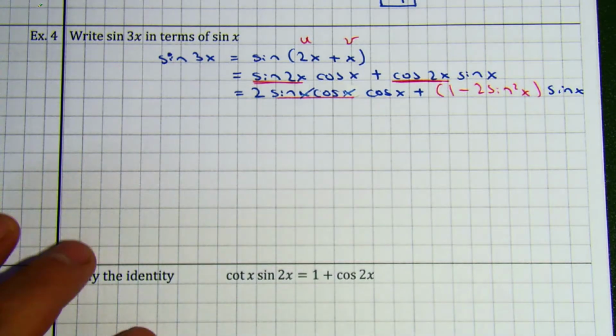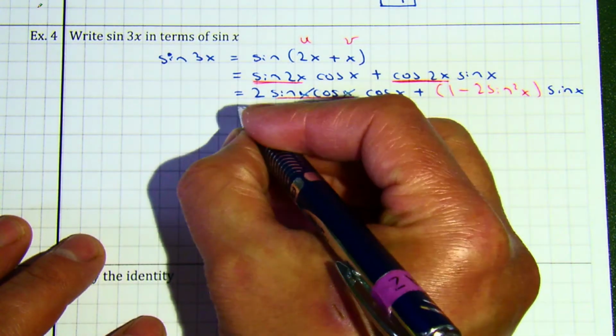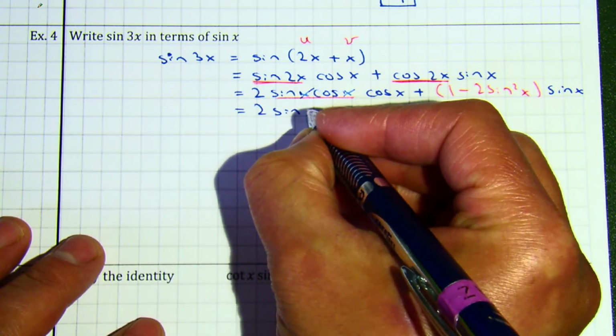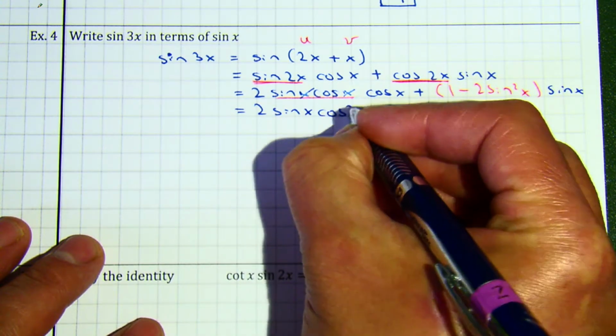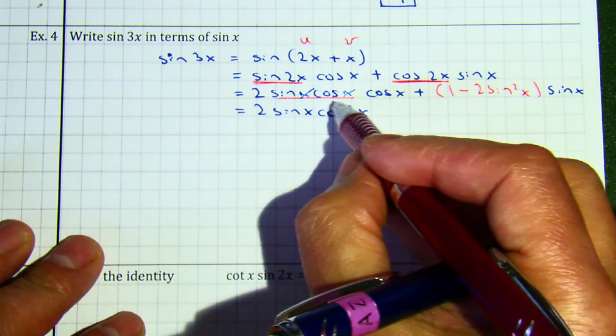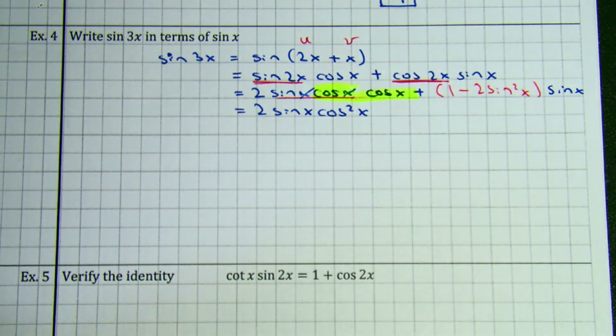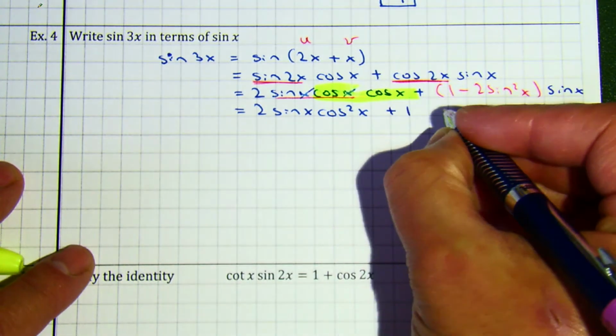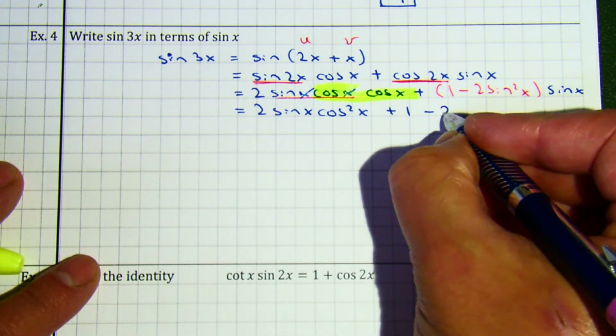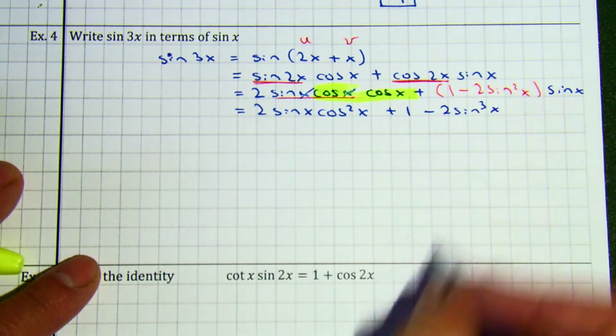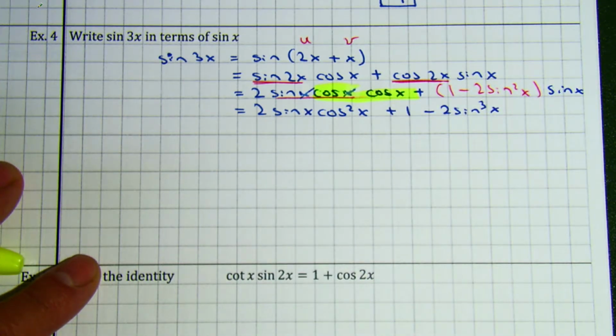Well, we know that that's cosine square, so therefore I have 2 sine of x multiplied by the cosine square of x. Correct? Cosine times cosine will give us cosine square of x. I'm going to distribute this out. So I have plus 1 that gives me minus 2 sine cube of x. And I need to be able to just end up with sines. They don't want any cosines in here.